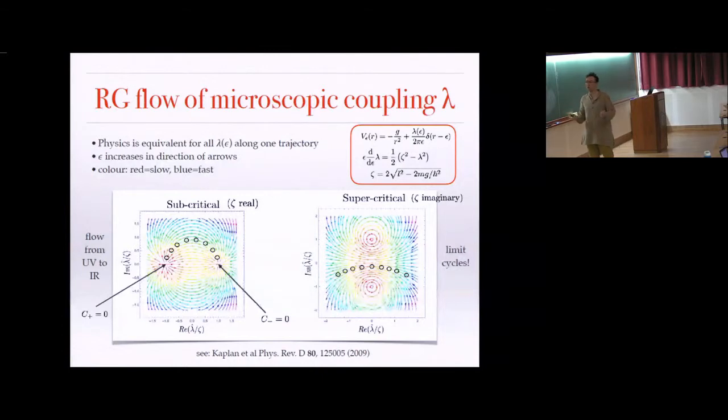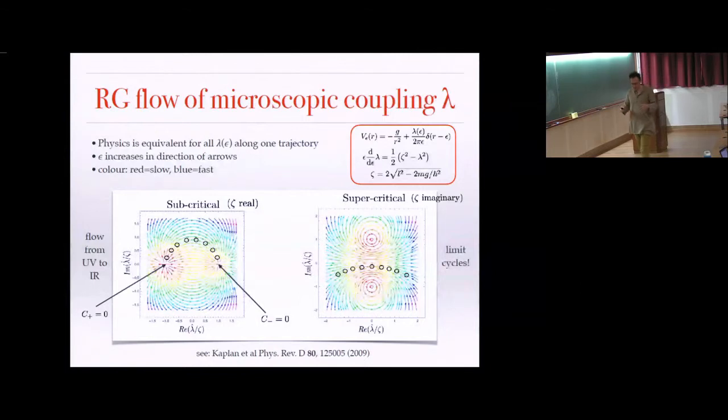So we have just one solution or the other at these two fixed points, but as we follow these flow equations, which describe exactly the same physics, the same microscopic physics, we just have to change the coupling in our effective theory as we change the scale. So the physics is the same all the way along any one of these trajectories.